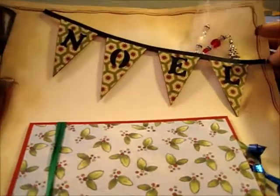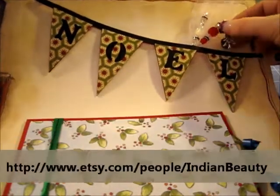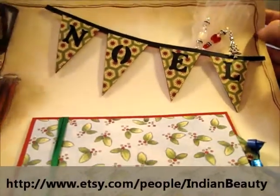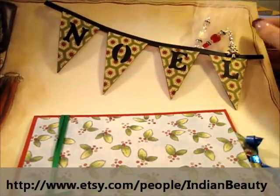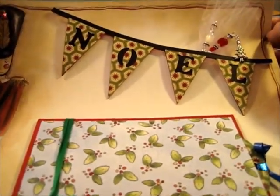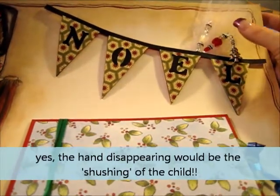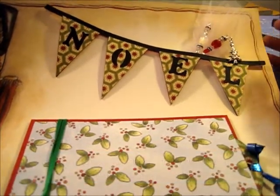I have one final embellishment that I added. It's these beautiful stick pins. One of my great friends does these. They're only $1 a piece, so I got both of these, $2. Isn't that awesome? They're so pretty. I'll have pictures of them up close at the end of the video because my camera doesn't focus up close in video mode for some reason, but it takes awesome pictures. So I'll get some up close pictures of it and then add them after the run of the video so you can see them right afterwards.